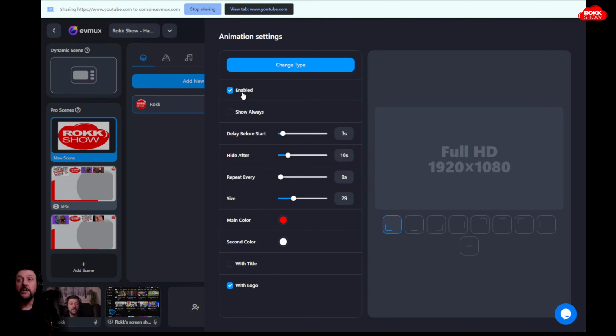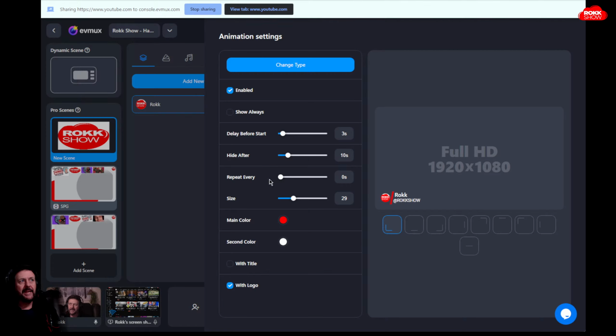You can enable it or turn it off. You can have it so that it's permanently there, or that it hides after so many seconds, and you can have it repeat every so many seconds. So hide it after 10 seconds, and then don't show it again for 60 seconds. I've said to them, I want to go through the animation. I want to show it and hide it, but I don't want it to come back ever. And that at the moment you cannot do, which is really annoying.